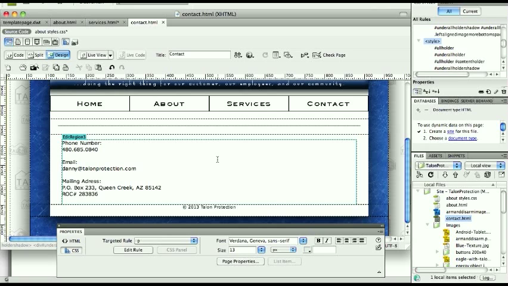Okay, attaching and transferring CSS styles between pages in Dreamweaver. So here I'm in a contact page that I've created, and I have my information, and I want to make the headers for each piece of information bold. I've already created a style for this in another page, but it's not inside of this sheet, so I cannot use it. But I want to use the same one, and why should I create a new one? It's just inefficient to do that.